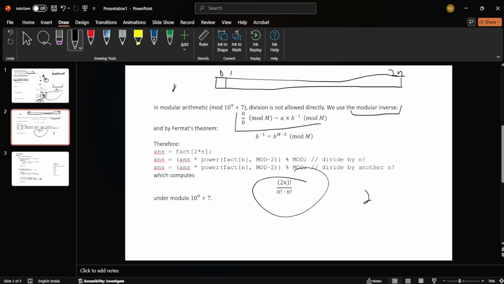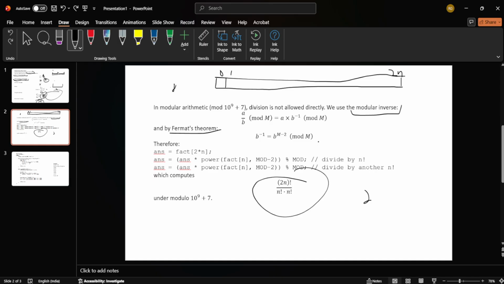Here is the formula to find such a solution: a upon b mod m can be written as a times b to the power minus 1 mod m, and by Fermat's theorem, b to the power minus 1 is the same as b to the power m minus 2 mod m.